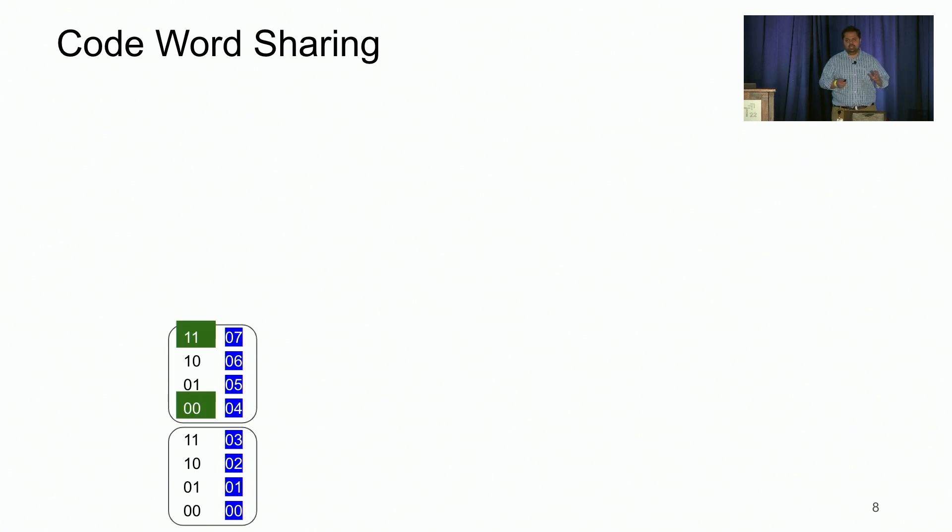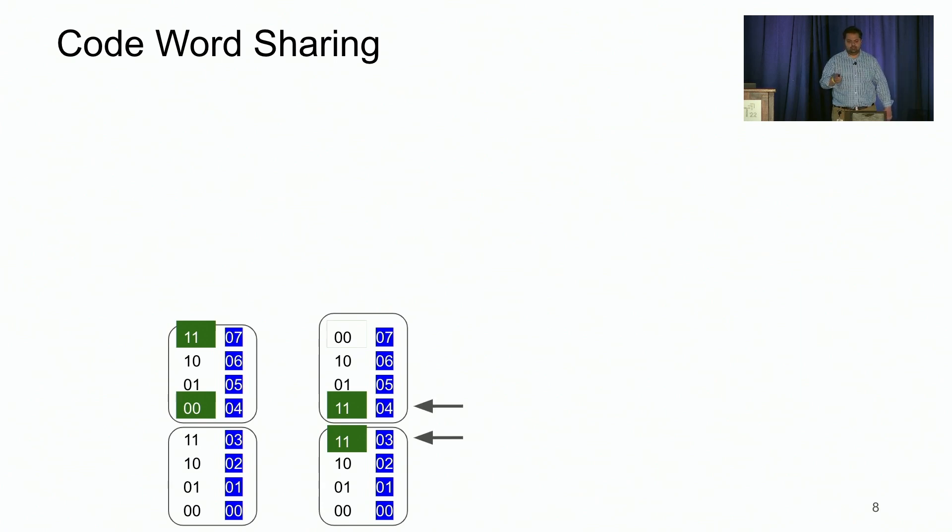Here, in each generation, the invariant that we have to maintain is that there should be a one-on-one mapping between the input data and the voltage level. So, we could potentially swap the input to voltage level mapping, which brings two input data bits of successive generations next to each other. Now, instead of using two distinct voltage levels to represent the same input bit across two generations, we could reuse the same voltage level to map the same input data bit across two generations.